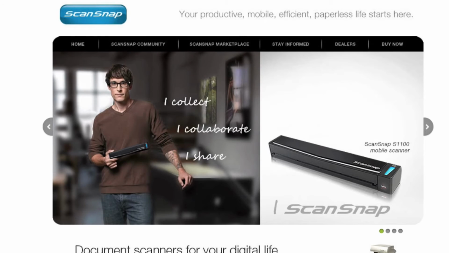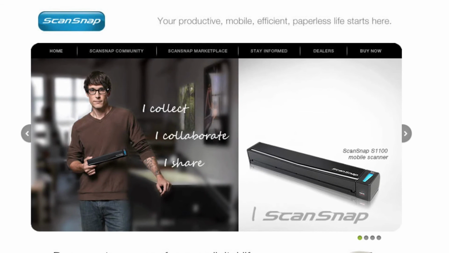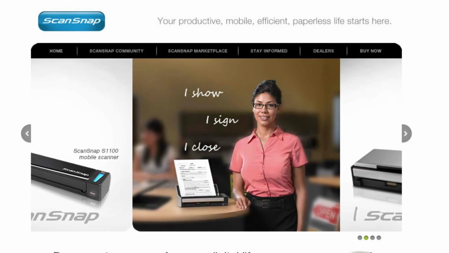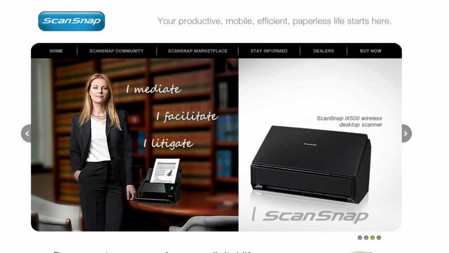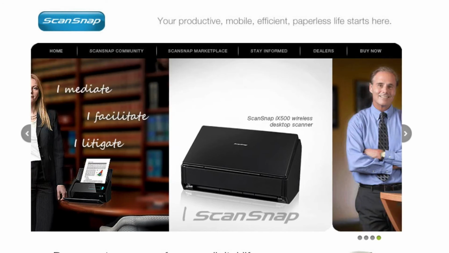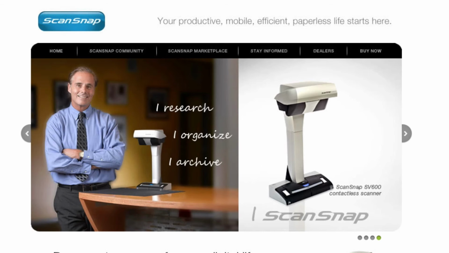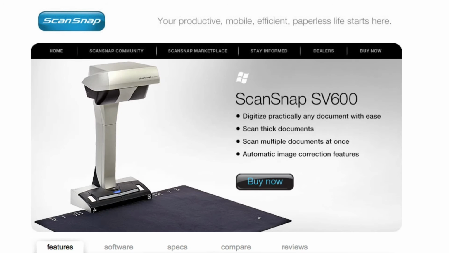Now, I did mention in the show also just how big of a fan of document scanners, hardware document scanners, I am, and I am a big fan. This is the line that I typically recommend to people, the ScanSnap line of scanners, and they have ScanSnaps for pretty much every level of scanning. The one that I'm a big fan of is this IX500 desktop scanner, but that doesn't let you do things like books.